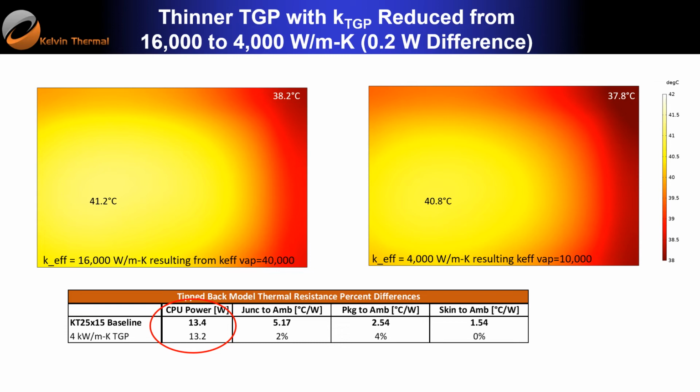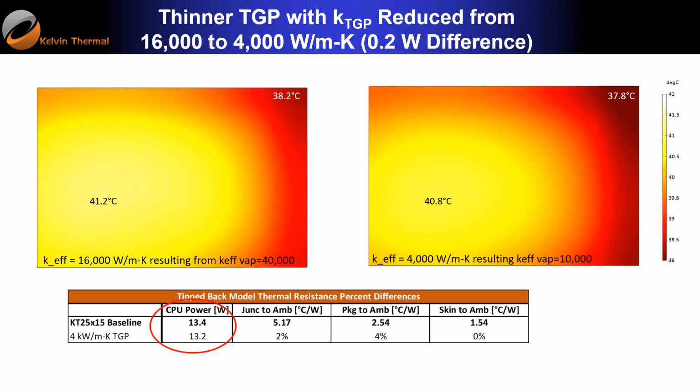Then I say, okay, I reduce this. Why do I want to reduce this? Because I can reduce the thickness of the TGP. I reduce from 0.55 to 0.35 or to 0.3. Because my vapor transport pressure drop is higher, my effective thermal conductivity dropped. But then you find out the difference is nothing. My maximum CPU power is reduced from 30.4 to 30.2. So it's not a big deal.